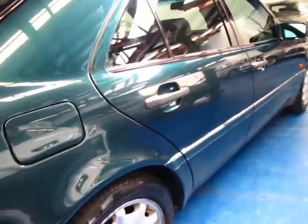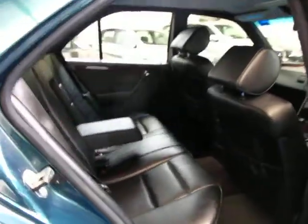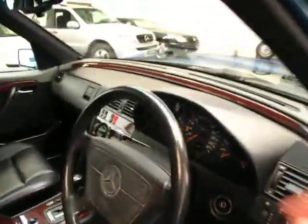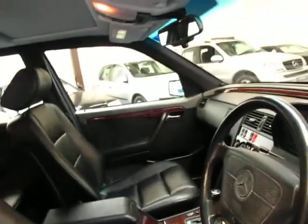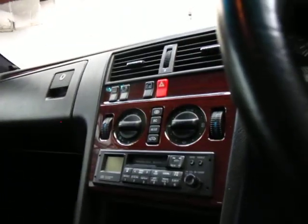It does have a full service history from new and a lot of it is Mercedes-Benz. Very, very well looked after car — the interior is really, really lovely. We've only just given it a wash, no detailing here at the Old Timer Centre until the car is sold. Even the leather on the steering wheel is really nice and grippy, not worn at all. The wood grain's lovely, it is a four-speed automatic, and it does have a CD changer in the boot. And yes, there's the sunroof.